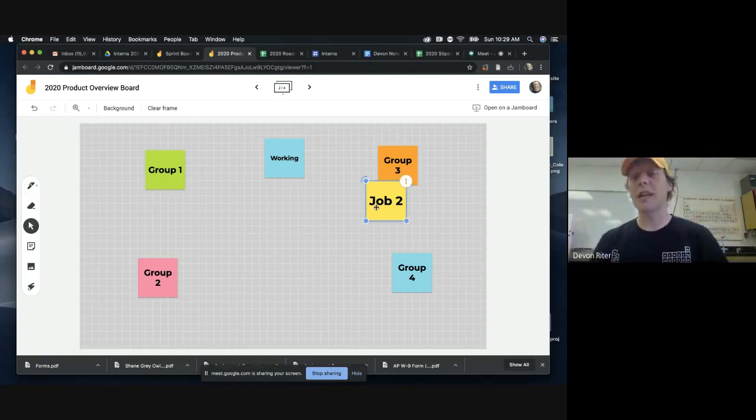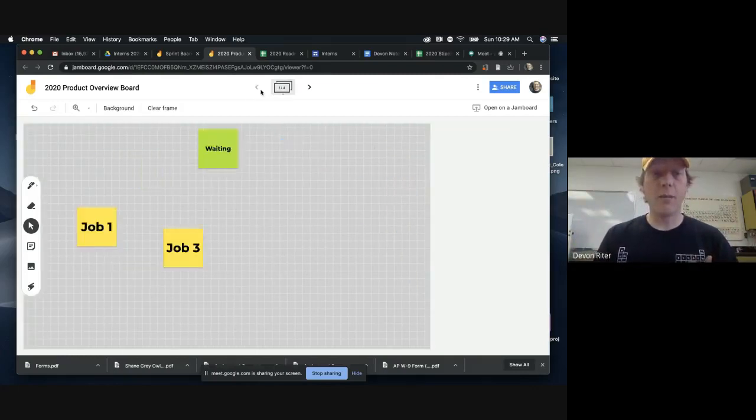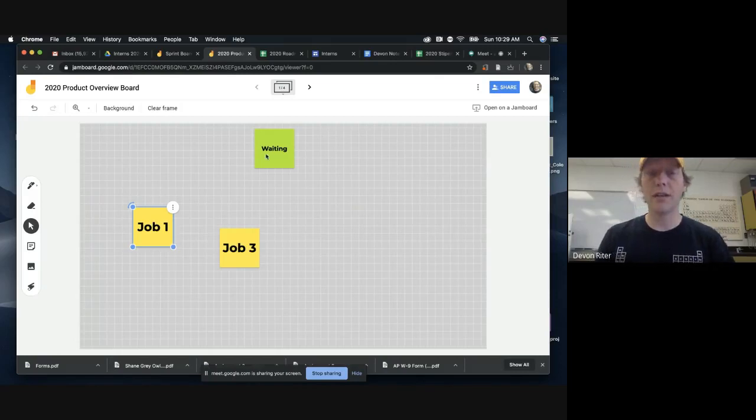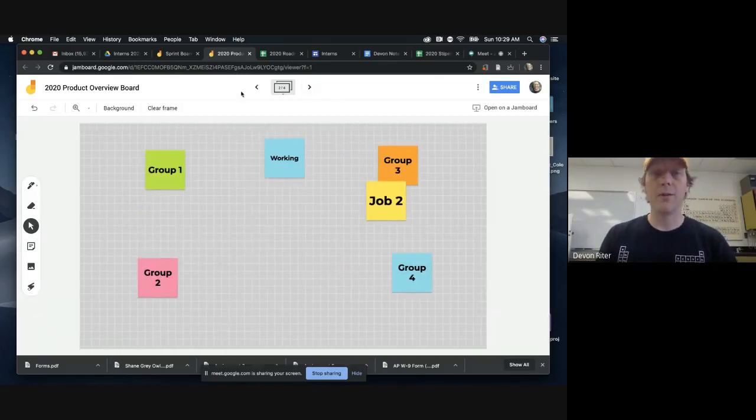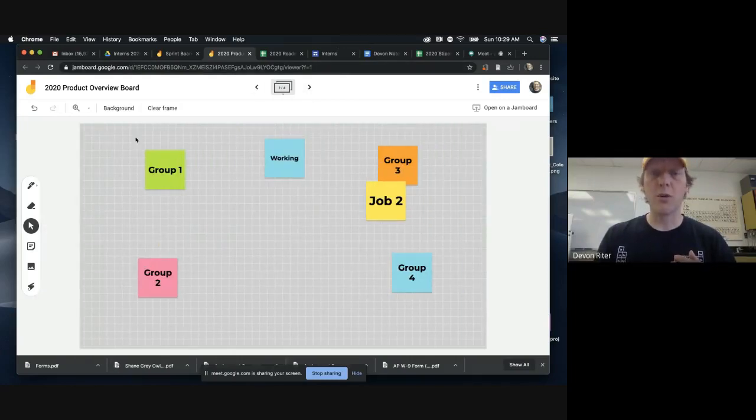So what we're doing is we're setting up a 2-week sprint and basically telling everyone in our entire group what we're going to be working on for the next 2 weeks, and specifically what products we're going to be delivering at the end of those 2 weeks. And so these will all get divided up. Hopefully somebody else takes job 1, somebody else takes job 3. There's probably going to be more than just 3 jobs here. We're going to divide up, make sure that the most important stuff gets started to be worked on by these different groups.